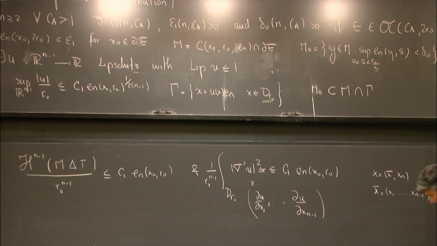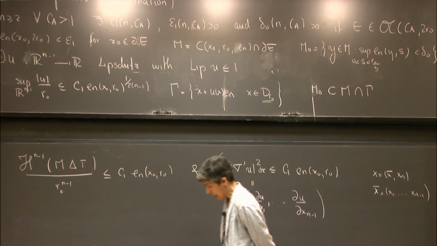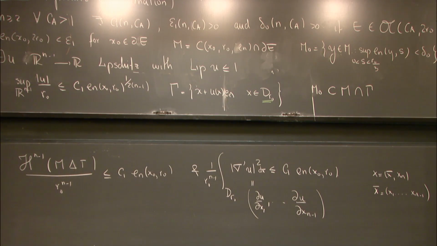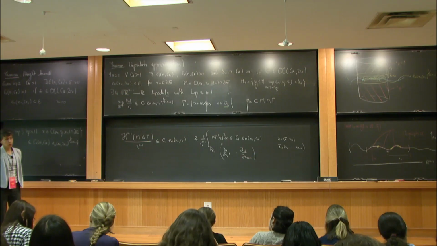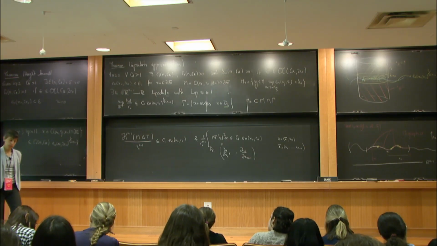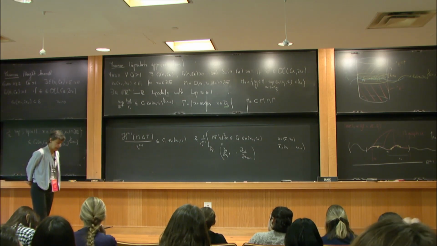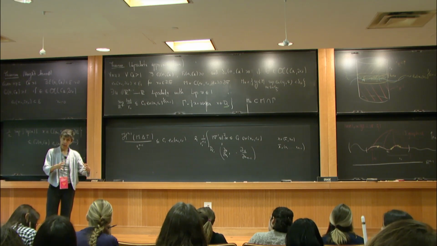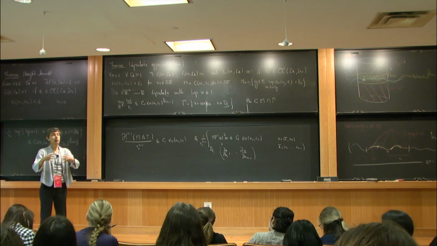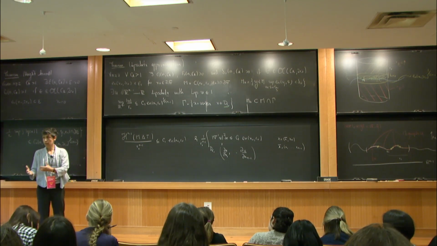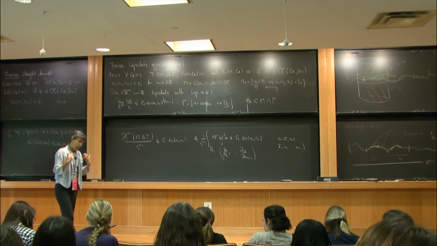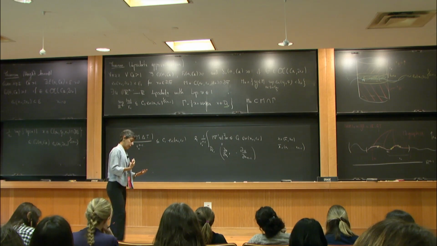Okay, so let me say a couple of things. As I said, this is something I learned from teaching the class about perimeter minimizers, and then we had to prove it. The other thing, one of the motivations, as I think I mentioned yesterday, was that I have spent a lot of time trying to characterize the regularity of the domain in terms of the regularity of the solutions of the harmonic functions at the boundary. And this gave us the following type of characterization.